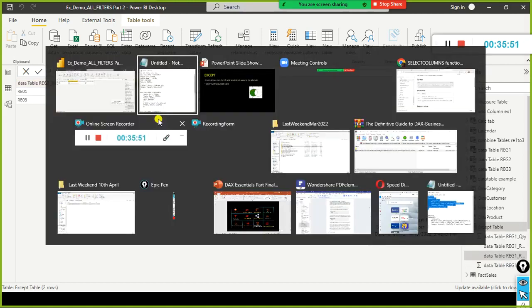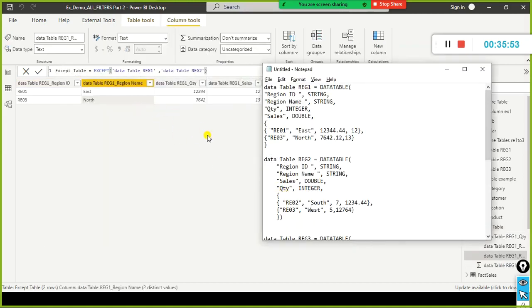but you might be wondering, I did it intentionally. So you might get something tricky like this. In the case of the D100 exam, they might give you something like this. So here you will find RE03, here only RE03. Obviously you'll think this is common, hence it will not be considered. But in this case, you need to look at the second column, the north and west. Because of which it returned only these two values. Hope you understood. A minus B, whatever value is there in A which is not there in B will be returned. That is the one returned here.